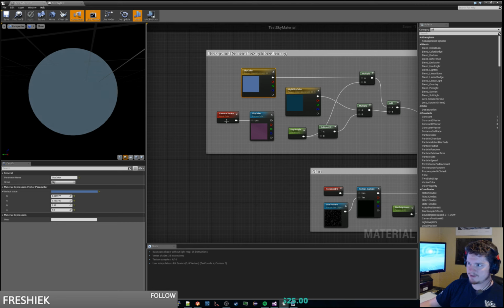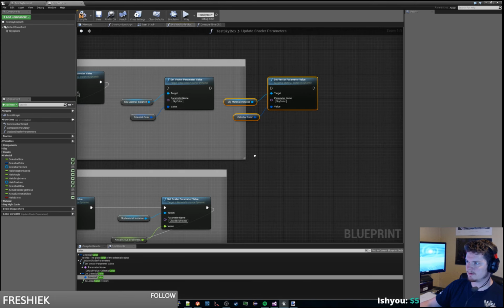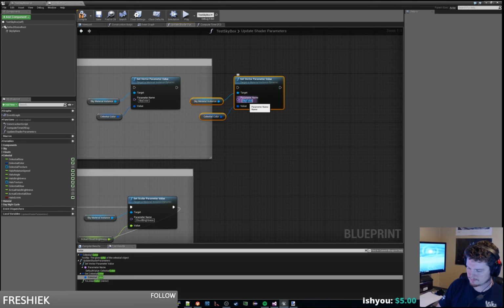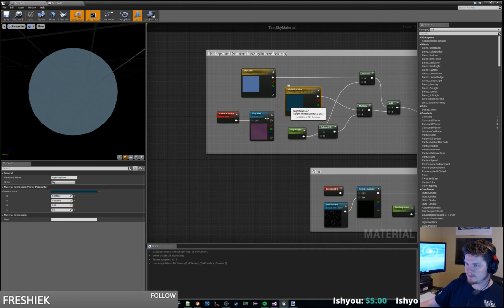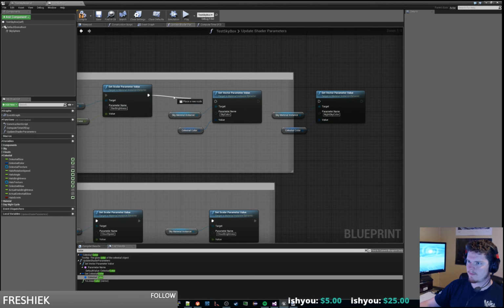So we need the two things, which are the sky color and the night sky color. So sky color and night sky color. I'll just copy paste it from there. I don't want to make any errors with typing. There we go.